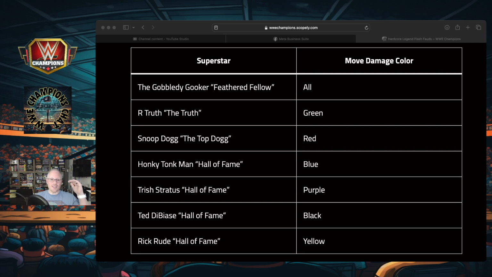R-Truth, Snoop Dogg, Honky Tonk Hall of Fame, Trish Hall of Fame, Ted DiBiase Hall of Fame, and Rick Rude Hall of Fame, which they just functionally gave out, right? They gave 1,000 of his shards for an easy amount on the prize wall. So you should have at least a few of these at this point in the game.